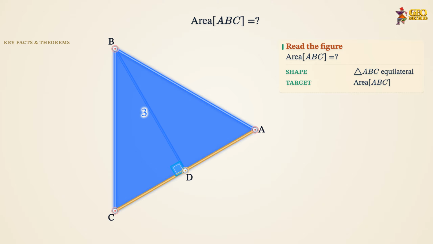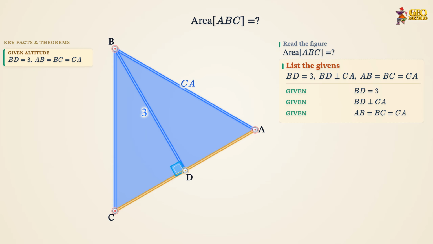We want the area of the blue equilateral triangle ABC. Vertex A sits at the right with the base segment BC along the left, and a red segment runs from vertex B to a point D on the opposite side. Let us gather what we are told before we compute.